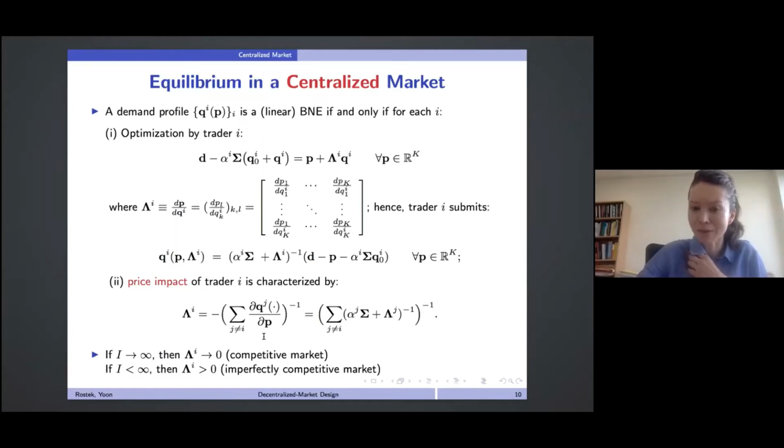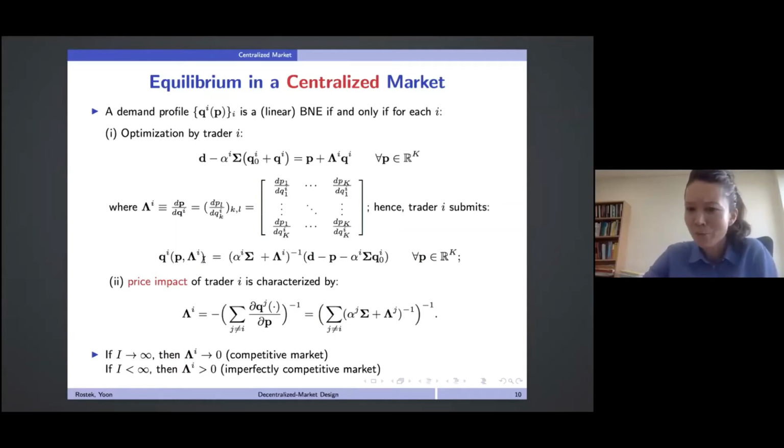submitted by others. Okay, so aggregating other traders' demands and computing the Jacobian, we have that the price impact matrix is the harmonic mean of inverse demand slopes. Okay, the harmonic mean appears from aggregation. These two conditions, optimization given price impact, and the requirement that the price impact should be correct, give an equivalent characterization of Bayes-Nash equilibria in games in demand and supply functions.